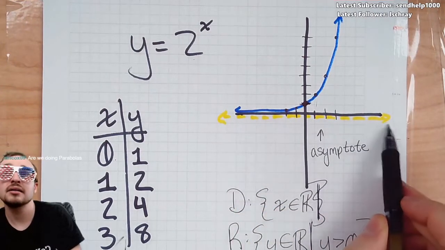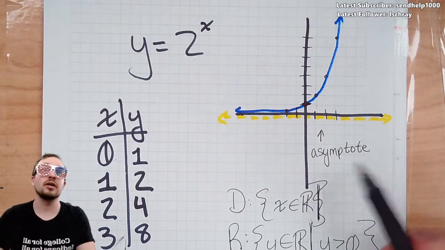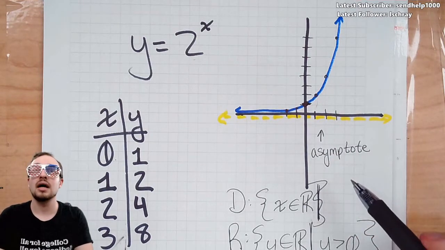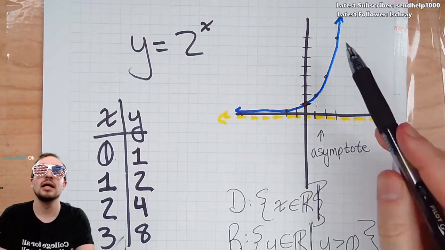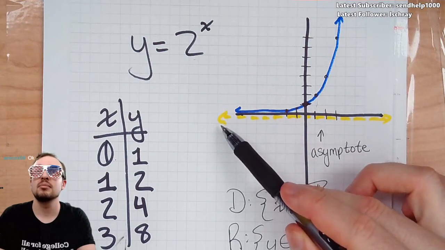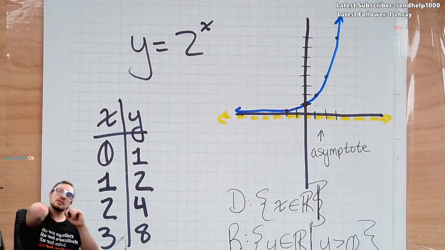This line is the no-go. You don't go past this line. We call that the asymptote. I'm not joking. Asymptote is what that's called. Okay? So I have to draw that in to show it gets really close to 0, but never quite touches it. Are you cool with that, Olivia?